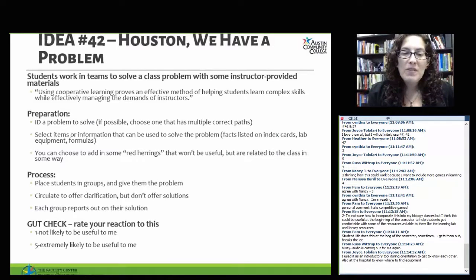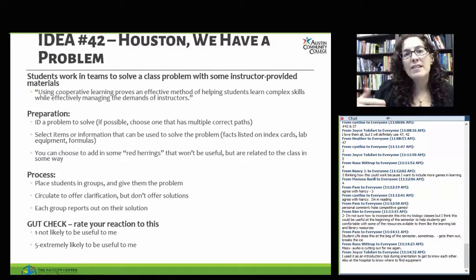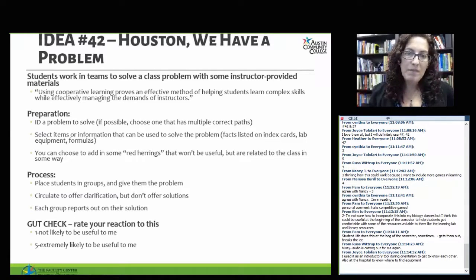So you come up with that problem, and then you're going to select items or information that can be used to solve the problem. So if it's an informational question, you can put a lot of different facts. If it is a lab activity, you can provide lab equipment. If it's a math problem, you can give a bunch of different formulas, some that are helpful, some that will lead them astray.